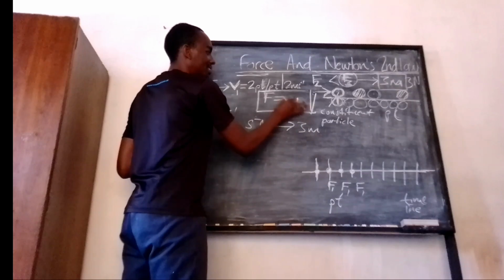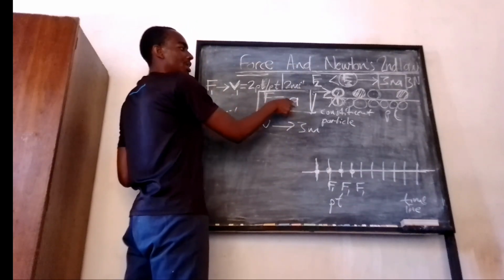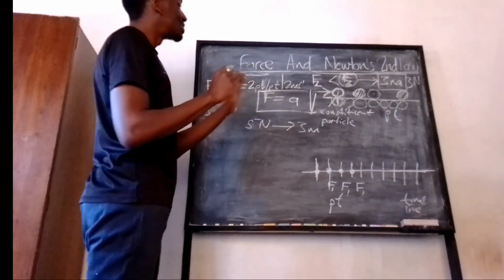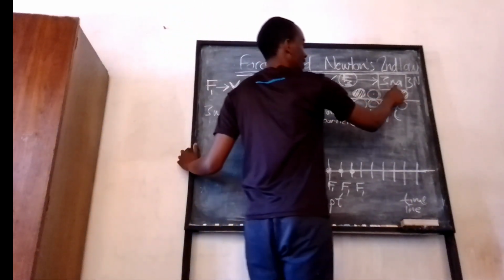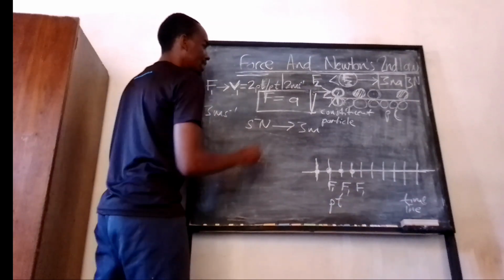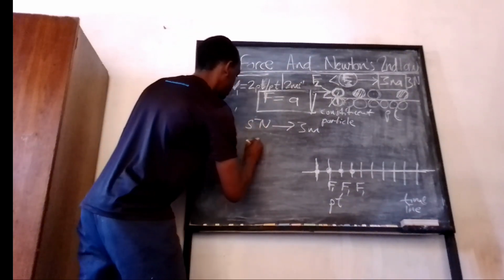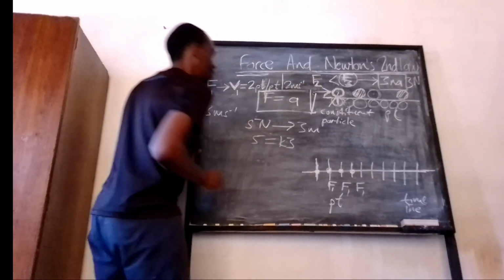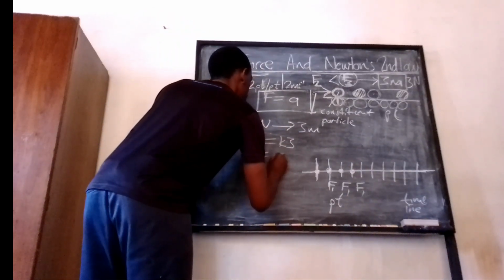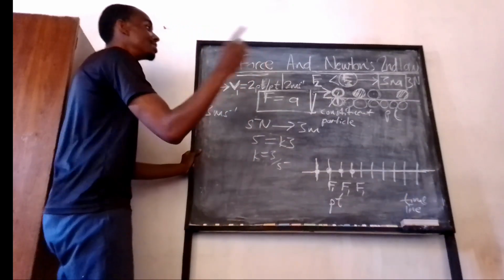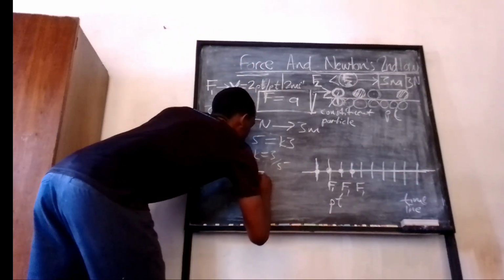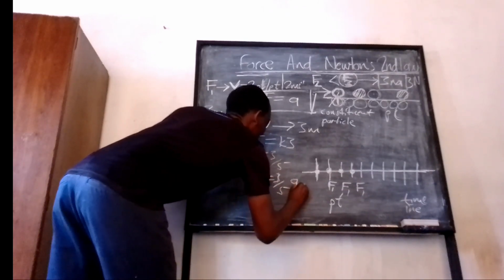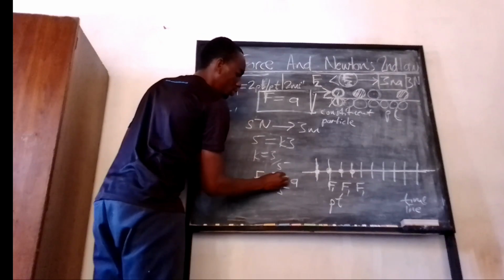How then do I equate this in terms of equation? Now look at this. I say F is equal to ma, meaning that these two things are equal. Now, if I do this, I would have to introduce a constant of proportionality. So we'd have something like F is equal to Ka, and what is K? K is equal to 3 over 5. So in this case, Newton's law becomes F is equal to 3/5 a.